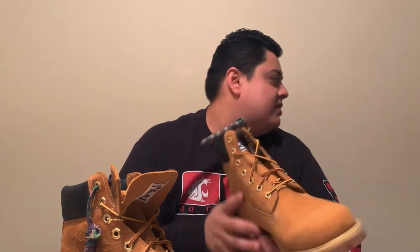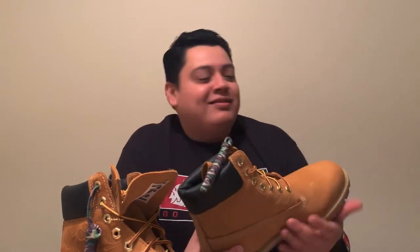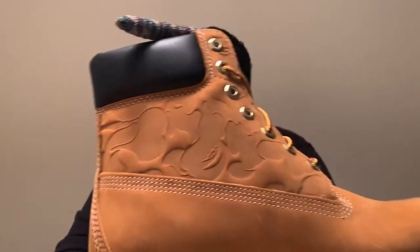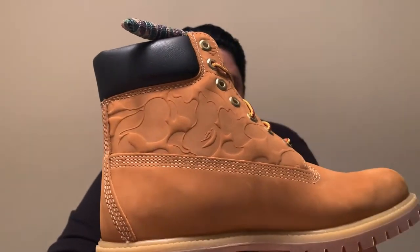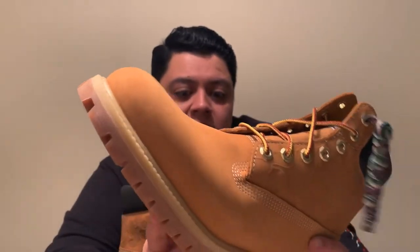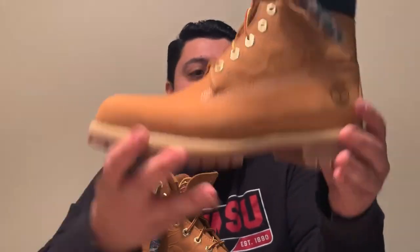It looks cool. I honestly dig this shit a lot. Let's see. I can't make out any of this. Like, I'm sure this is more, oh, duh, I know what it is. It's the Bape pattern that's on the paper right there. So it's this pattern right here, transferred onto the shoe right there. And again, trying to scoot this up so you guys can see it with nice clarity. Nice and clean. I like the bottoms down here, nice and rubbery. So this feels like a nice, strong, sturdy shoe.